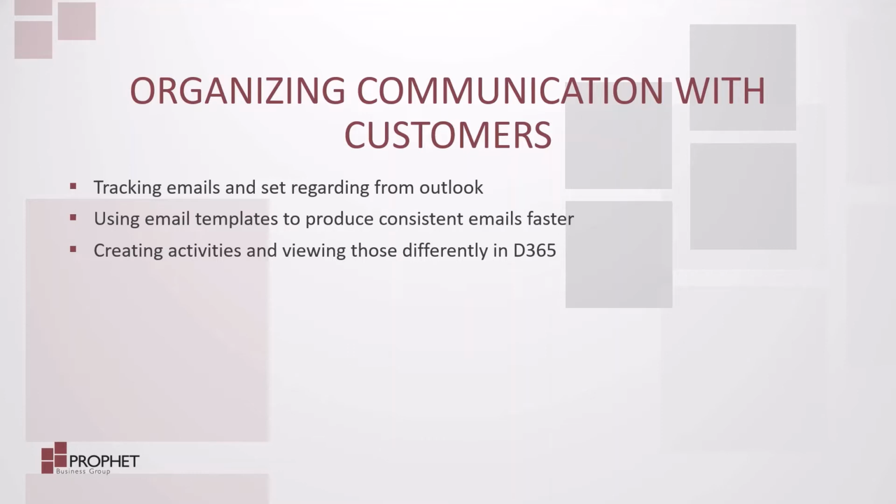We can take emails that we're getting in Outlook and associate them to contacts, leads, accounts in our CRM system. Today we're going to look at tracking emails and set regarding from Outlook, using email templates to produce consistent emails faster, and creating activities and viewing those differently in D365.